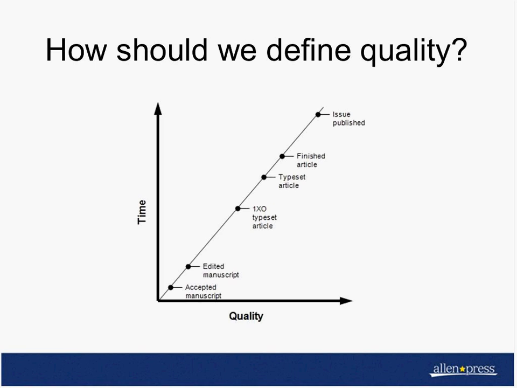It's a conversation we have with everybody that we partner with, and say, okay, look, what is the minimum amount of time and the acceptable amount of quality that it's going to take before you're comfortable posting online. Some studies we've talked to say, as soon as that content has gone through peer review and we have deemed it scientifically correct, I don't care about copy editing errors. If it isn't branded quite the way I want, I want to get that content out as a service to my authors, and they do that with the accepted manuscript. And basically, at any point in between that and when the article is finished, we can draw a preprint line, and most people will.